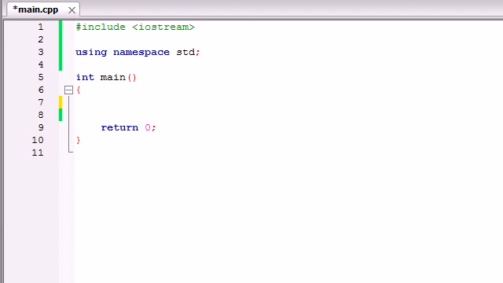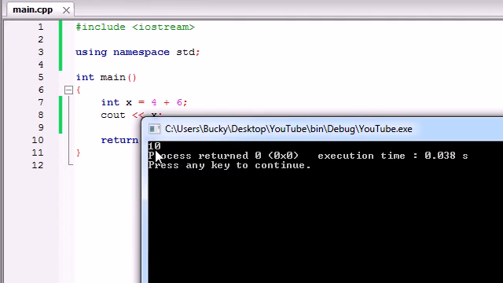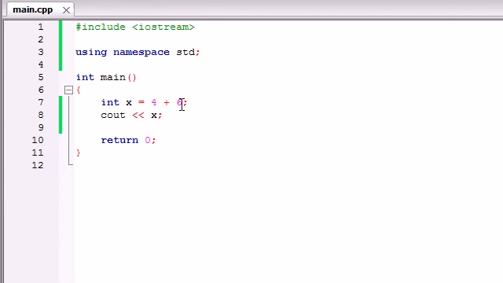Over basic C++ arithmetic. I think it was about 2 tutorials ago, I gave you a variable and showed you that instead of just setting it equal to a plain old value, you can use basic arithmetic like 4 plus 6. And when you print out X, it actually calculated the value and printed out the answer. So go ahead and run this and you see that X now equals 10, 4 plus 6.